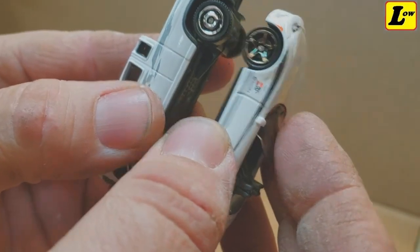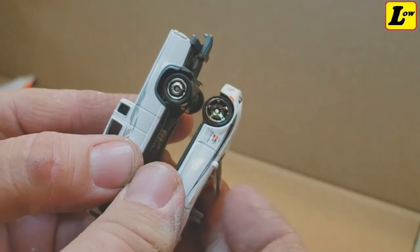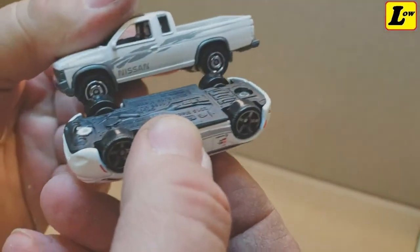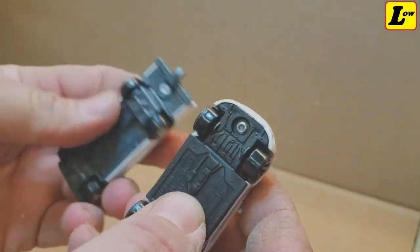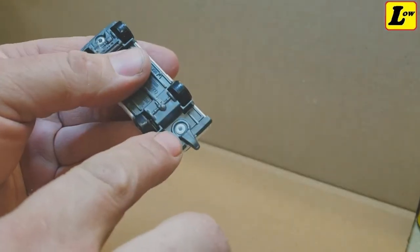Size comparison may be a little bit bigger on the Mazda. Not really sure. I believe they're pretty close in size. I'm not going to go through the whole ordeal, but we're going to go ahead and drill these rivets right here out, pretty common thing.